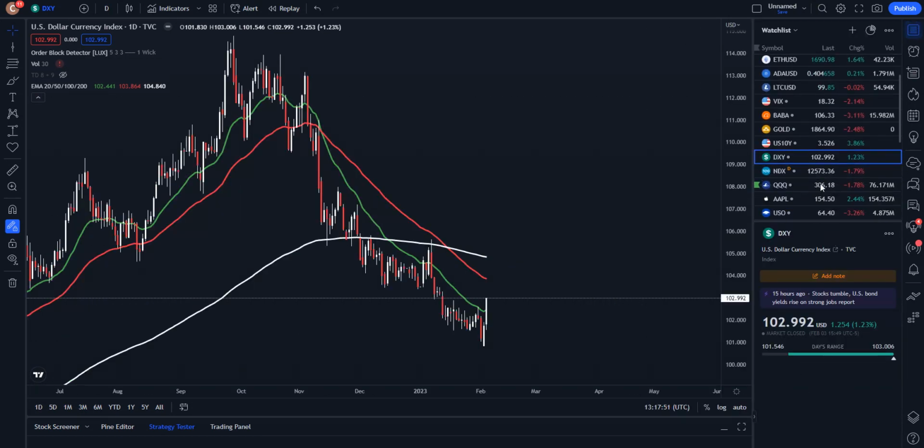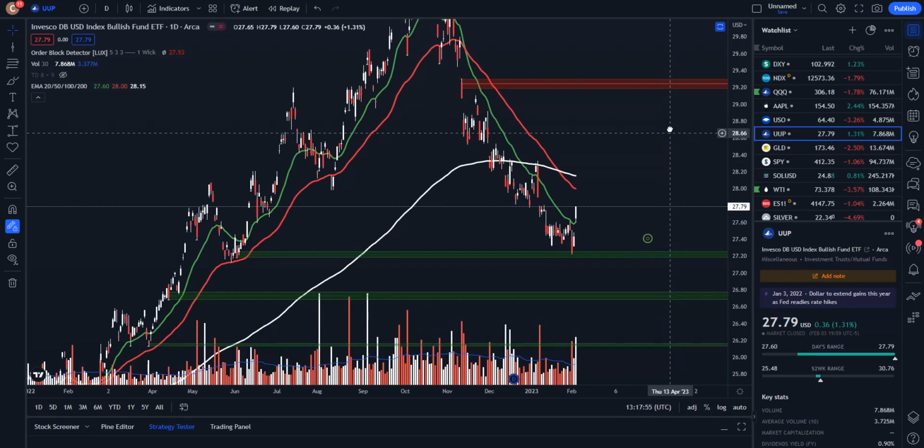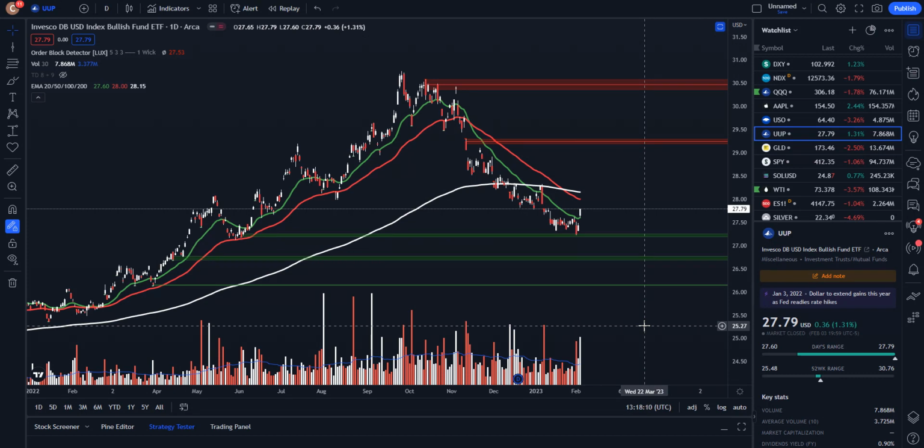Like we said, looking at order blocks, last week we were talking about this. This might show it a little bit better here. So off this order block here, got a nice little bounce, guys. You can see they're layered into there. Next selling order block is going to be up around that 29,027. So just keep an eye on that, guys. Not something that we have to have a full reversal or anything, but if it does start to get a bounce, that can also put a little bit of pressure on Bitcoin as well. So keep an eye on that.